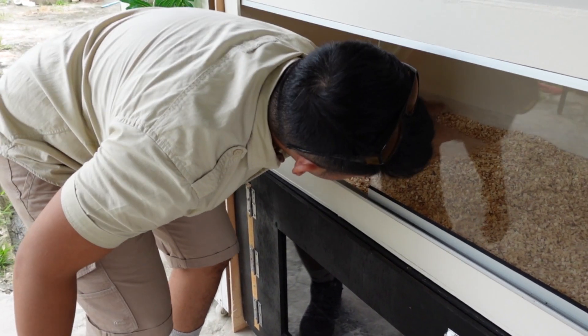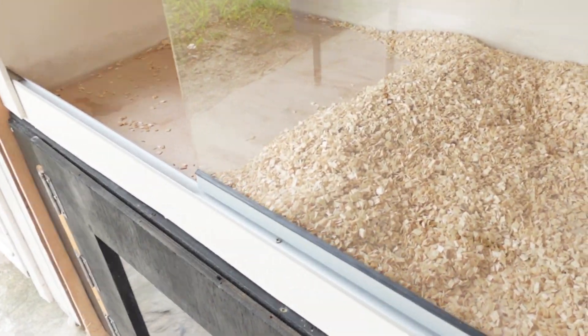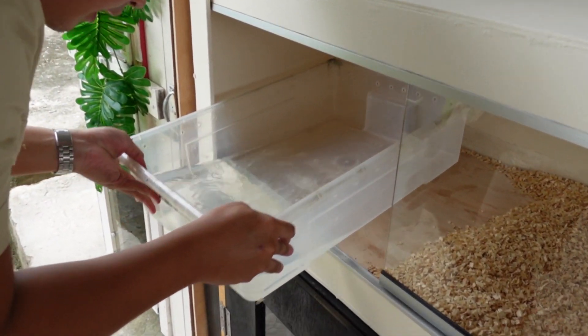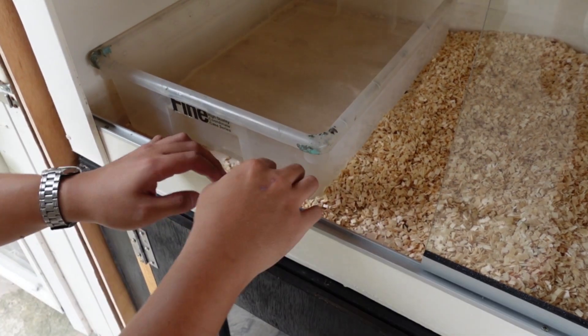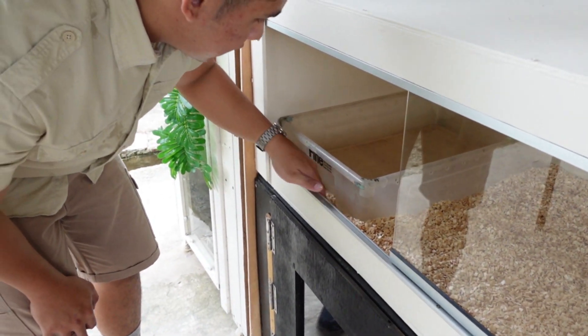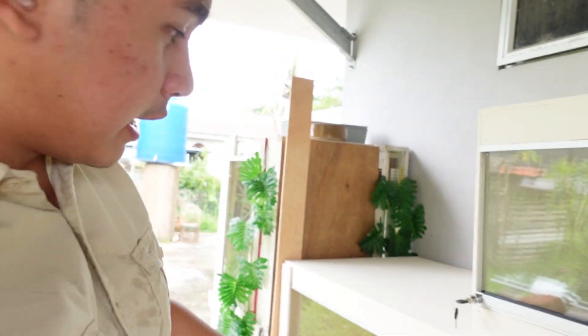Of course you'll need a water bowl — in my case I use a large one. Fresh water is very very important. It doesn't matter if you're keeping snakes, dogs, or cats — water is a must. It keeps your snake well hydrated, and when they need to go to the toilet or take a bath they can do so on their own. So now the water bowl is done and the substrate is done.